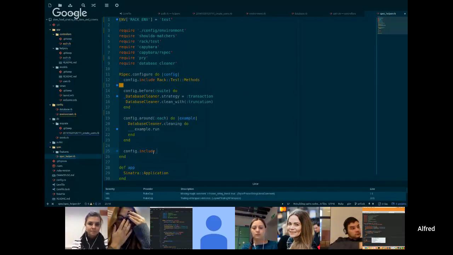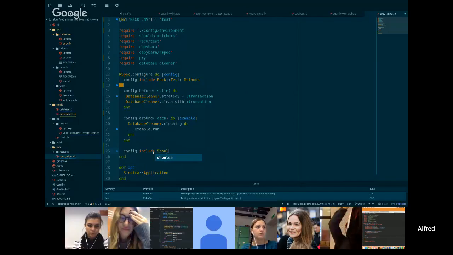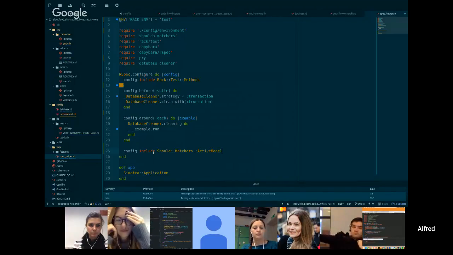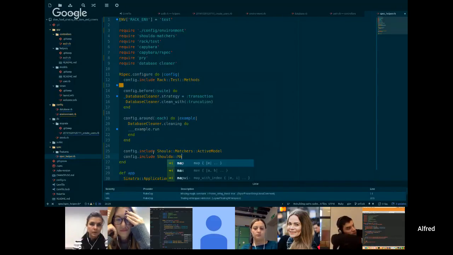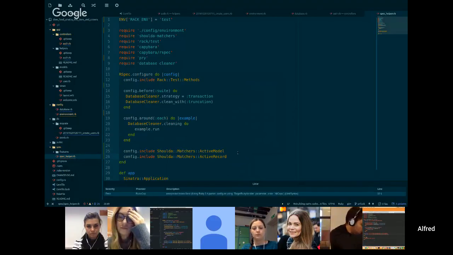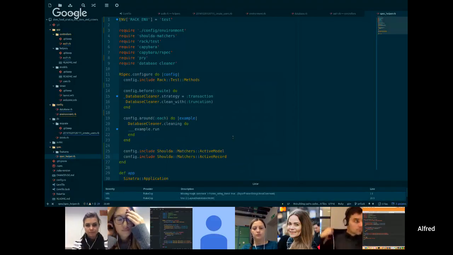So we do Shoulda::Matchers::ActiveModel, and another one, Shoulda::Matchers::ActiveRecord. So we make two new helper methods available to us, basically. That's inside of the RSpec configure block.